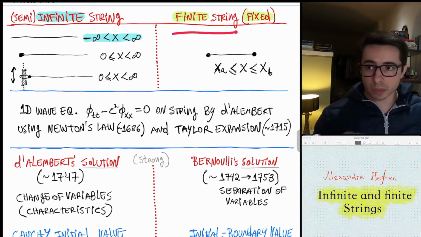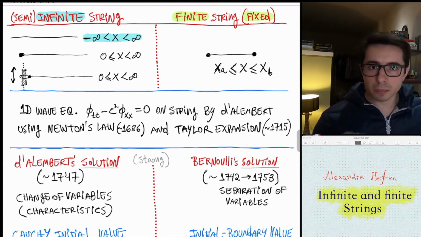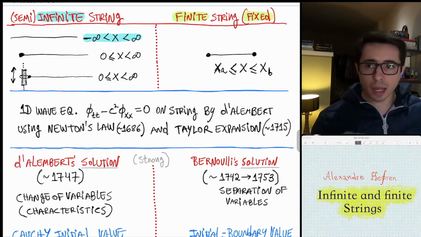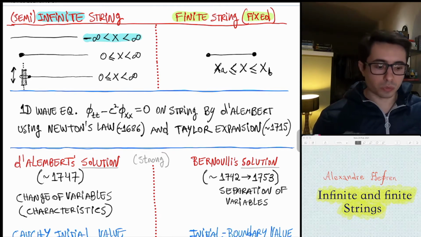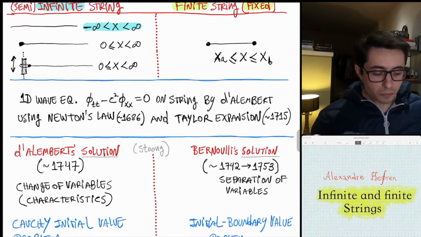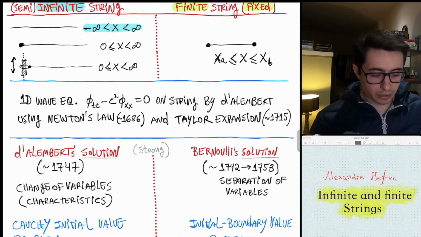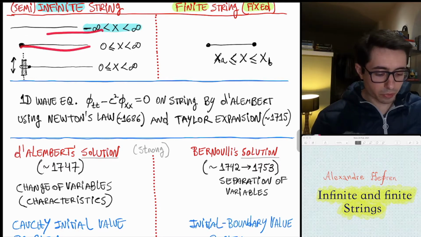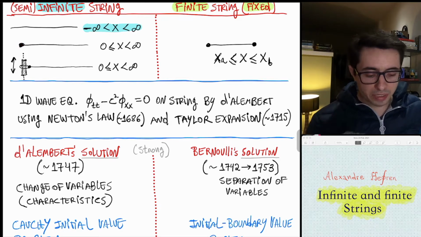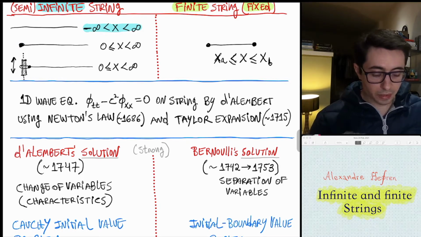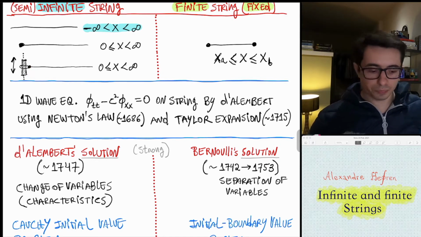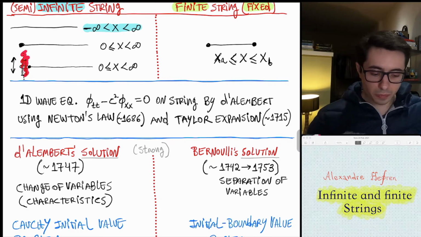ends or finite string. And I would like to point out some similarities and differences between these two and how to look at them as something which comes from the solution of the wave equation. So here we have a situation which can be in case of infinity, or semi-infinity, where you have a fixed position, so this end is fixed, or you can also have fixed in the sense that there is an end, the string has an end, however it's free to move, and so it can move up and down here in many ways.